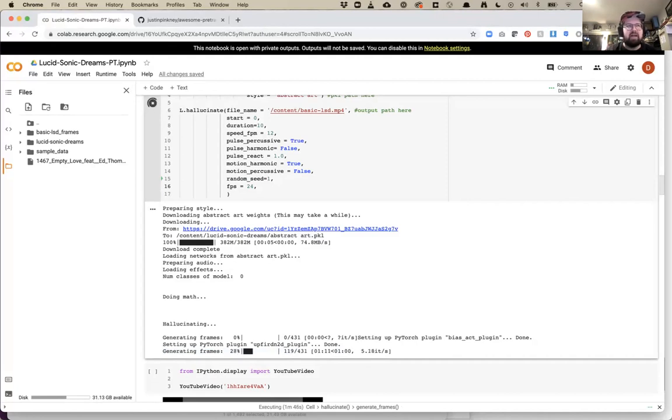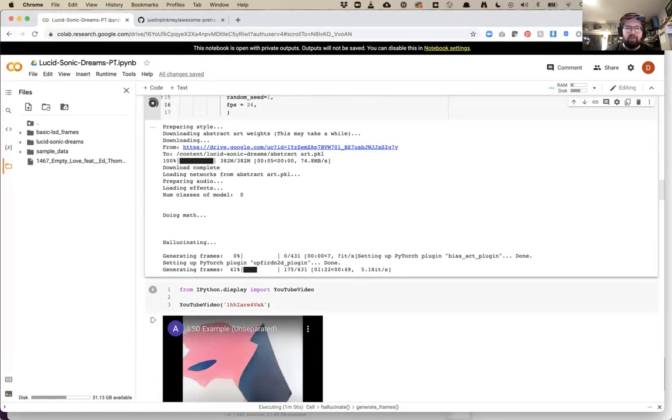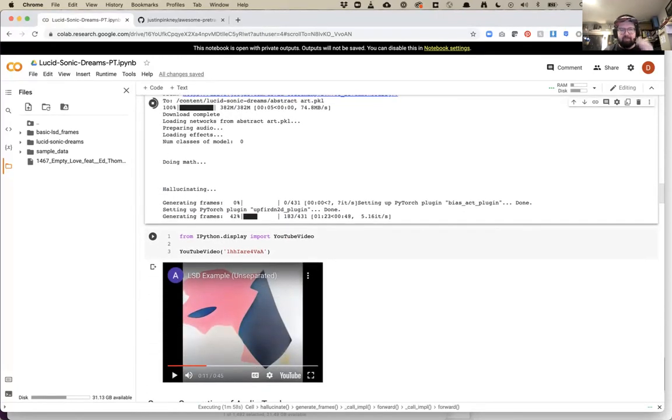That's fine. It's not ideal. It's a little slow, but for a free Colab notebook, it's pretty nice. So we'll just let this run for a little bit, and when it's done, I'll just play the video below it, and we can see what happens. What I'll say is when this finishes, you might want to look at your own video and see how your own song applies to whatever model you picked.